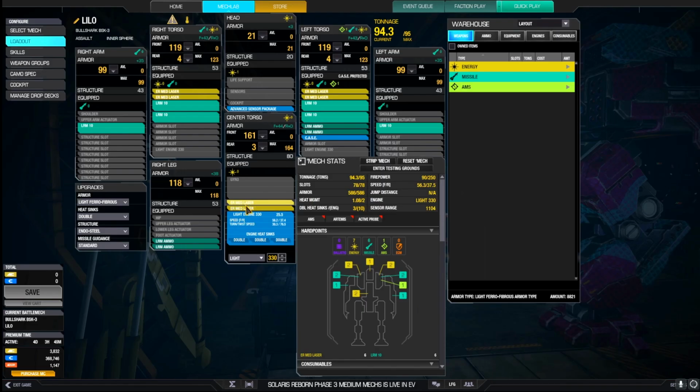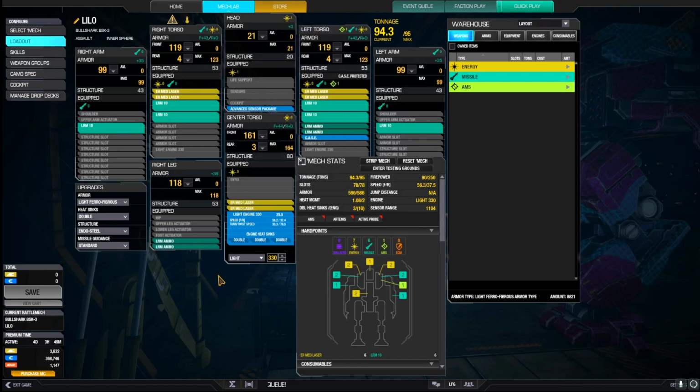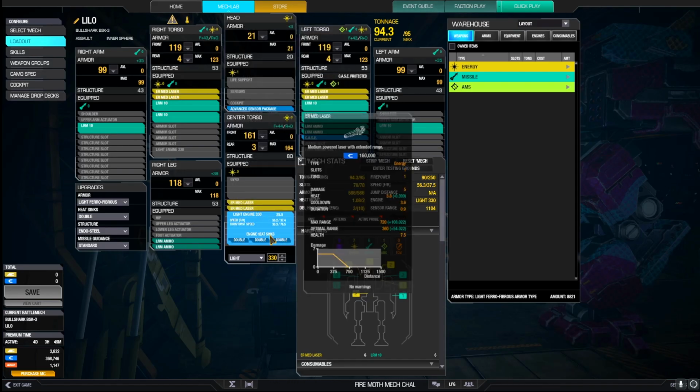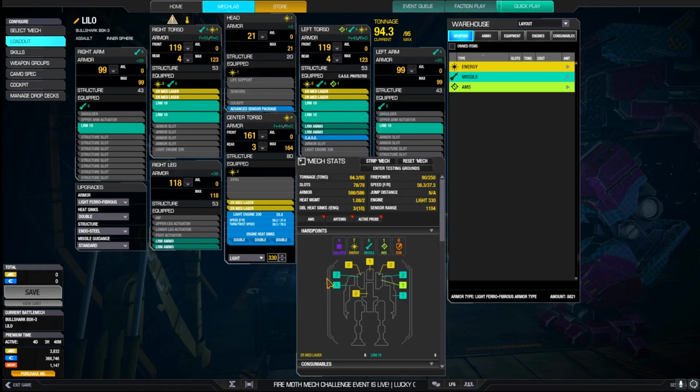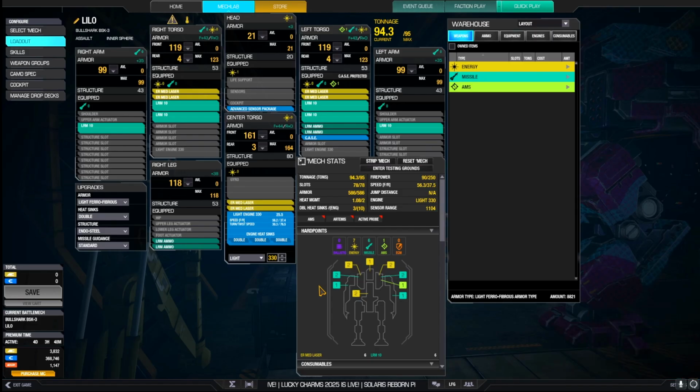I used to run this build with 2 medium X pulses in the center torso, or put one here and one there, and then use any of the available spaces for additional ammo. The problem I ran into was that it didn't feel like I was doing very much damage, and I came up in a match where a Corsair was bright red cored on Bear Claw, and I just couldn't do enough damage to him to really get the kill on him. He ended up killing me before I killed him, and I think he overheated. But it came down to basically I was in the dirt and he wasn't.